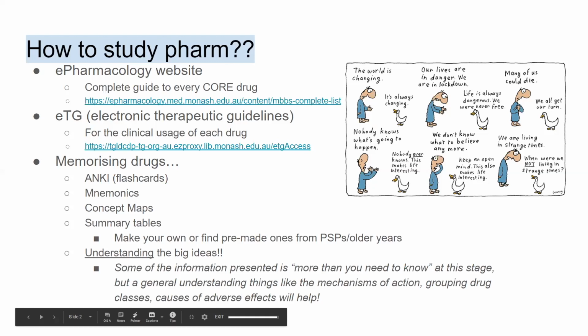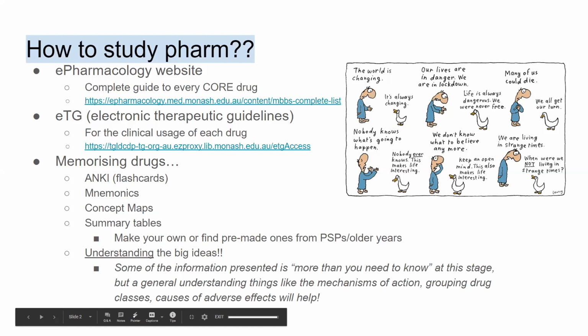And all these drugs are core, so you will need to know them, but not at first year. Any drug that is on there is technically testable. So I would definitely have a look, especially when you're confused about the mechanism of action or the adverse effects. It's just a very good summary.